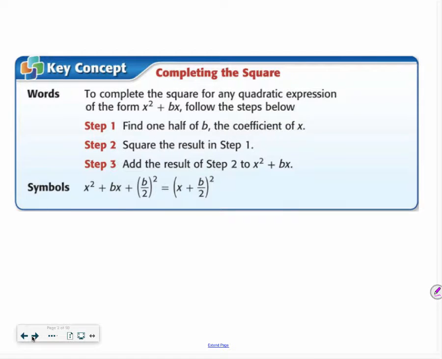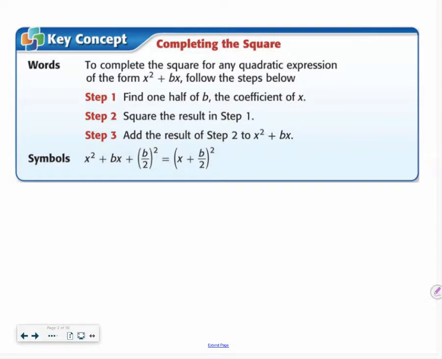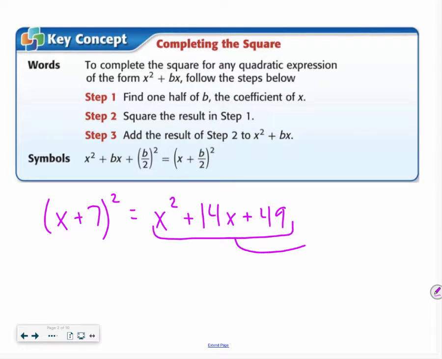Remember from the last chapter, or the last couple chapters, we've talked about things that look like this. That's a perfect square, right? And if you were to multiply that out, you would end up with x squared plus 14x plus 49. And if I had given you this, I would have expected you to rewrite it as this, okay? So all the same thing, that's what we're working with today.